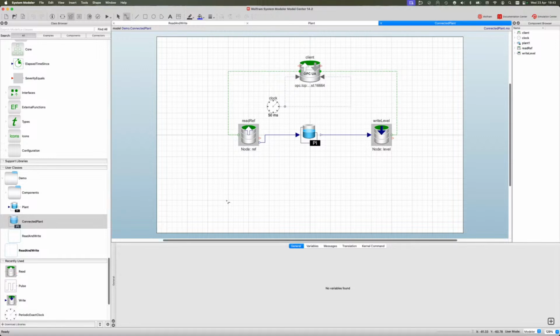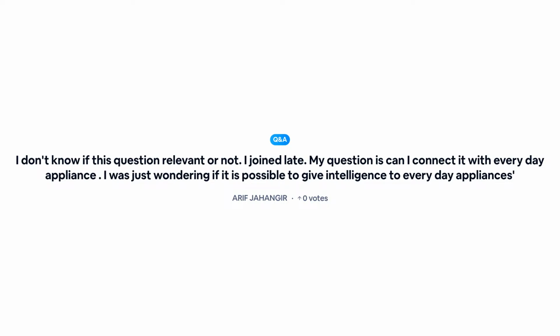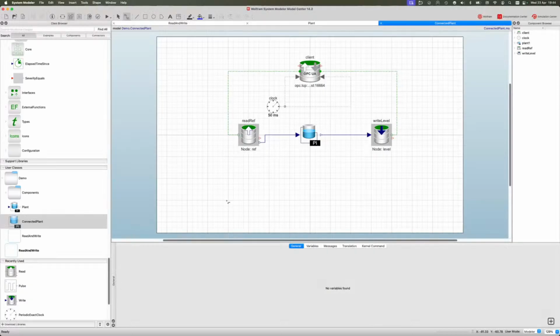We have an interesting question: a user wants to connect an everyday appliance to their digital models. How easy is it to do? I can tell you, there is a free OPC UA server that I installed on a Raspberry Pi, and I was able to access the GPIO ports from the Raspberry Pi.